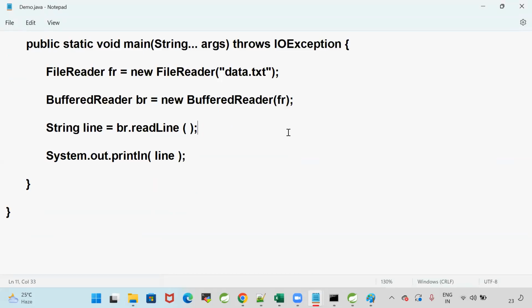-1 now. If it reads a single character, it is a -1. Now it is reading a line. When to stop it? When you will know that file data is completed. How will you know that file data is completed? If you use file reader, if you get -1, end of the file. But am I reading a character? Am I reading a line? Can I go for -1? No.